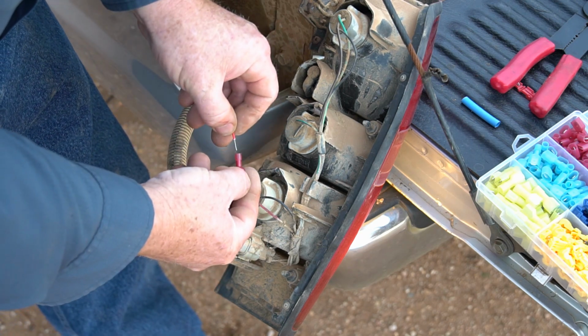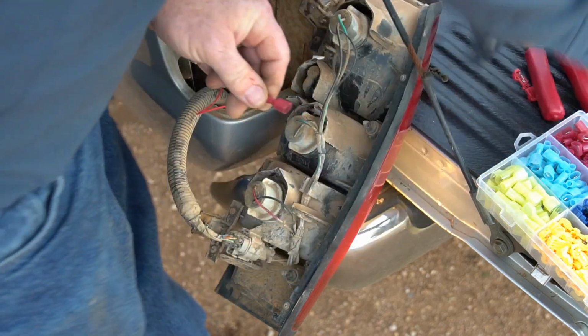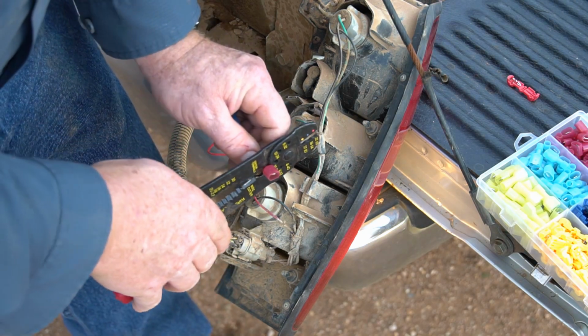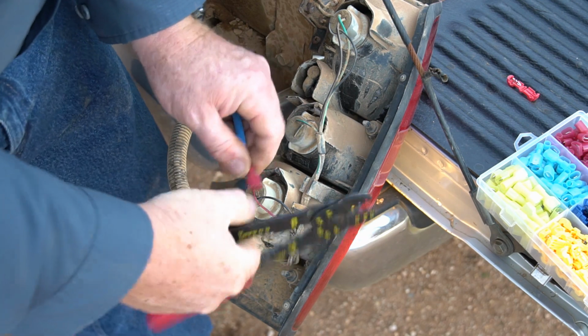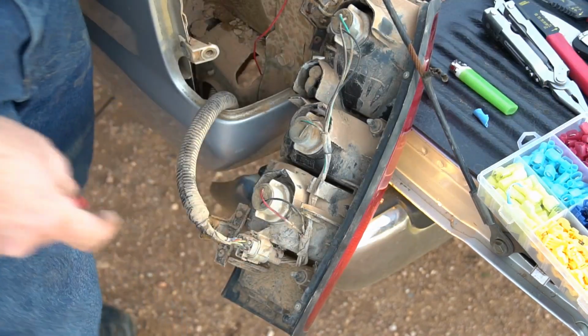Okay, so now we're going to insert this. On these real fine wires, sometimes you need to just use this little flat area. I mean, really crimp it down, because it is easy to get it where it's not connected.